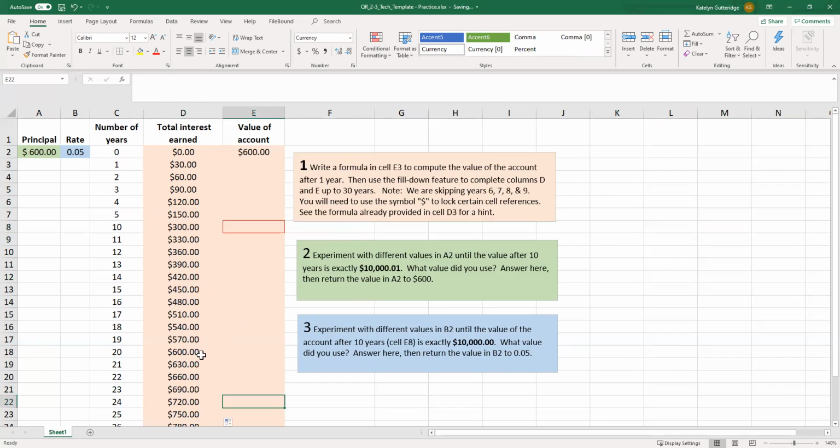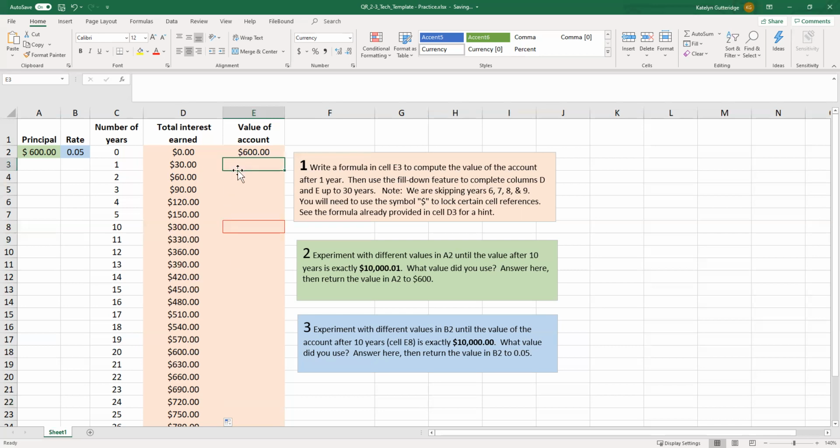Okay, so now that we've got our interest all figured out using the autofill, now we're going to calculate the value of the account. The way we're setting up this problem is we're going to take the total interest earned and add that onto our principal amount. The values in this column D are calculating the total amount of interest earned after that certain period of time. So what that means is you do not want to keep compounding interest on interest on interest for your principal amount. Make sure you are taking each of these values of the account and adding them onto the principal, that original $600, and not adding it onto the previous value of the account.